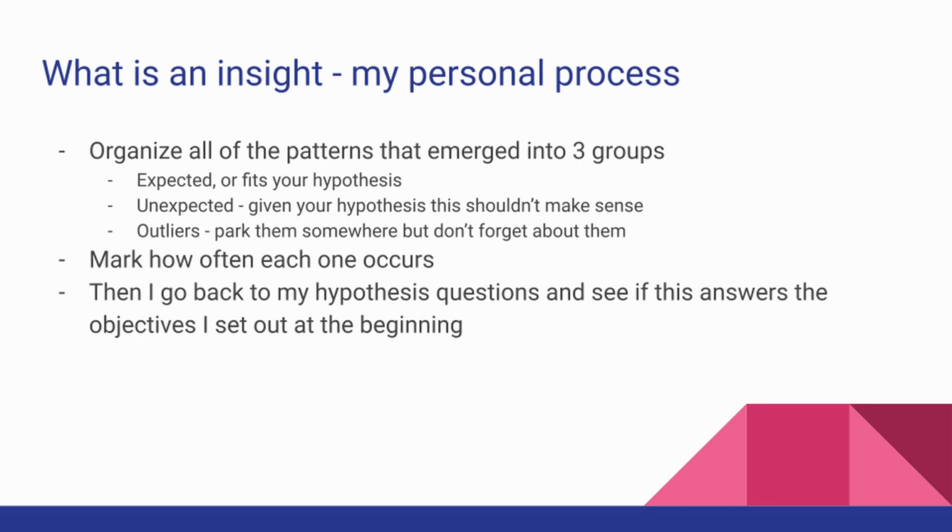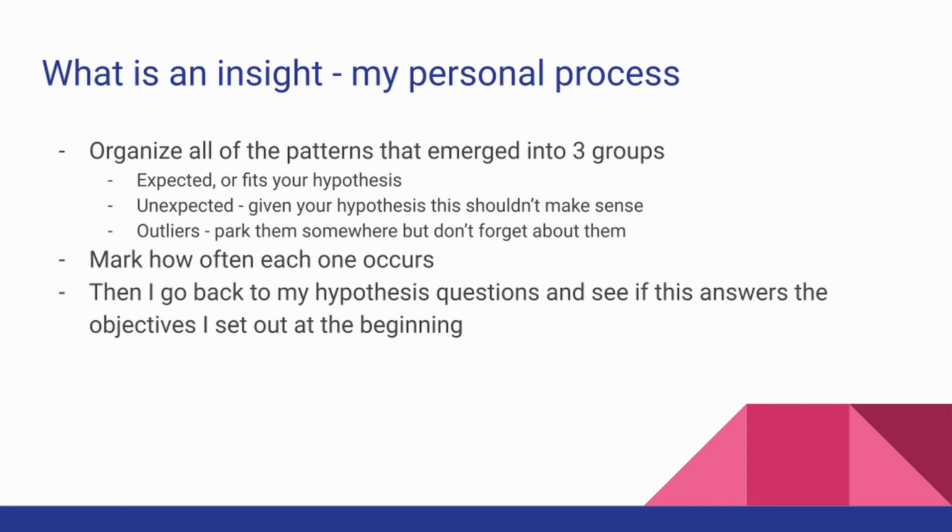I like to organize everything that emerges into 3 groups. The first one is what I expected. I had assumptions, I had hypotheses about what people would do, and it turned out I was right. There's usually a lot you're very wrong about, especially if this is your first usability test. But I would put these in one bucket.